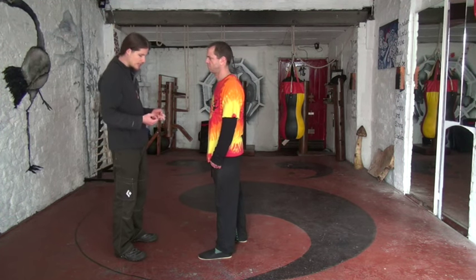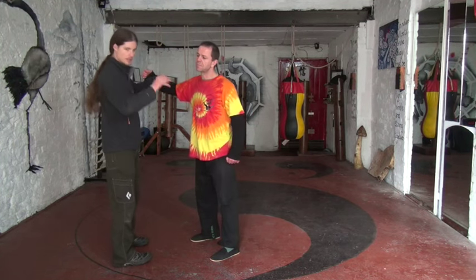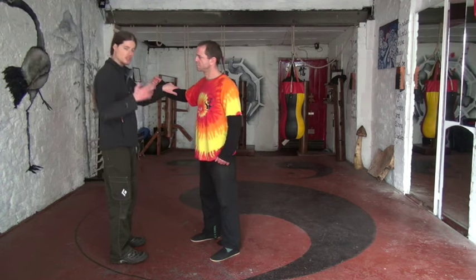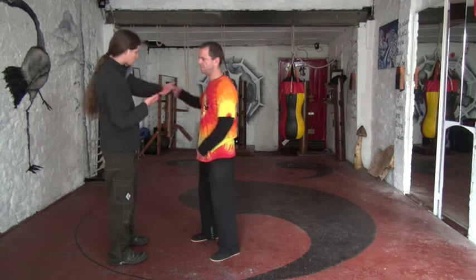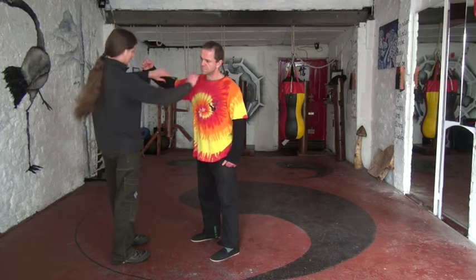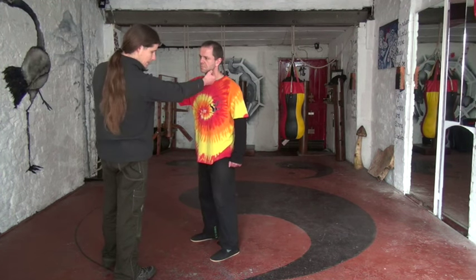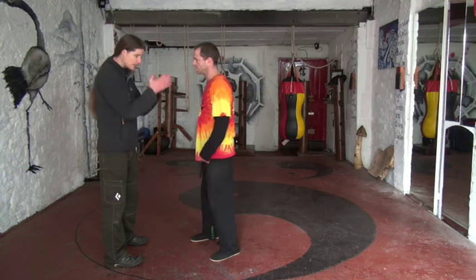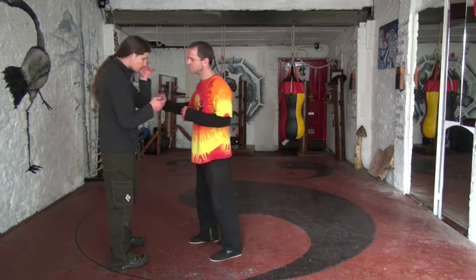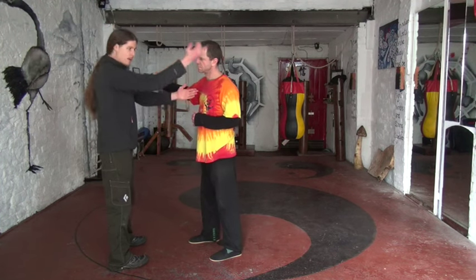Okay, the second one is, let's do it on this side just so the camera can get a better angle. In the technique, we were going to the other side, as you saw when the technique carried on, but I'll just do it this side so the camera can see. So I'm striking again down the arm, like that. Same body mechanics. Only this time, rather than jumping right out of the way over here and coming into the point there, we're staying a little bit, we're still evading a little. He throws, you see, but it's a smaller evasion. It's just a weight shift evasion because I'm coming to this side of his body now rather than this side.